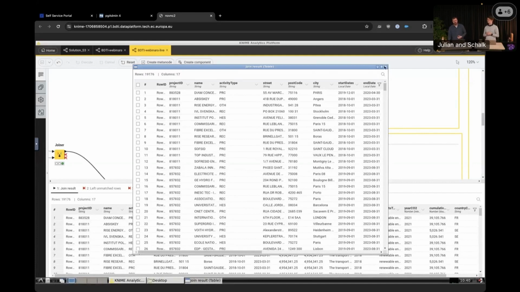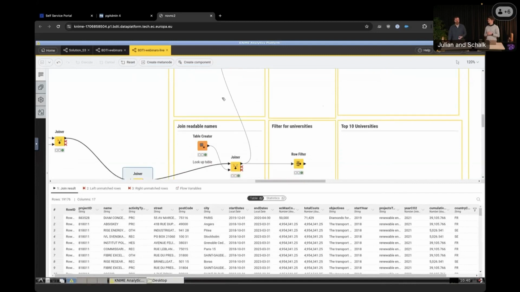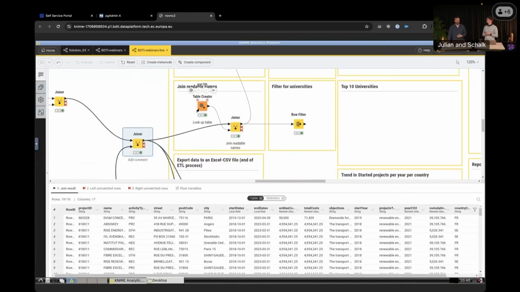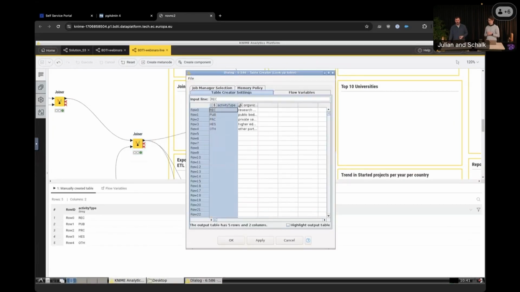So to basically get more readable names, I've simply created a lookup table manually. In KNIME, you can do that by using a table creator node. You could also simply create a spreadsheet in the tool of your choice and then read it in with the reader node. In my case, I used the table creator, so we can quickly have a look at the configuration.